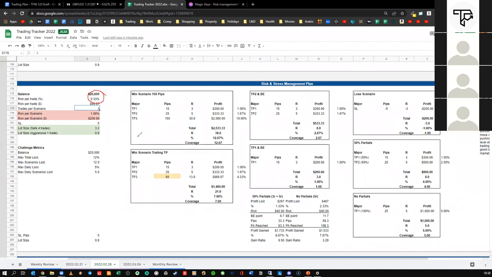Yeah. So you can do this with Magic Keys. It has an option that says close custom, so you can set this one to 0.33, or you can of course have a partial TP set. You can have numerous partial TPs set for exactly 0.33. So the first one is a 3R, the second one is a 5R. And then for the final TP, you leave only 0.33% to run, right? Yeah, exactly. So it's a third.